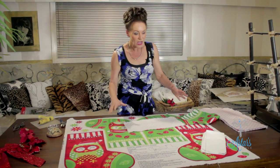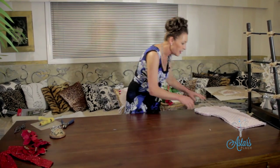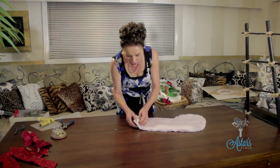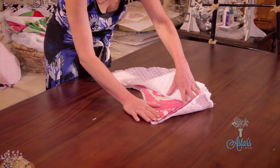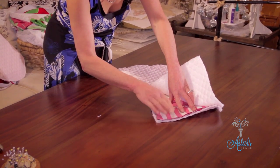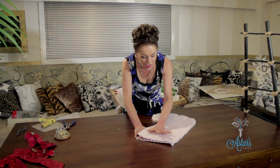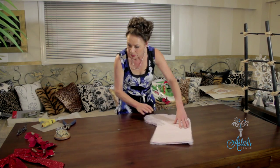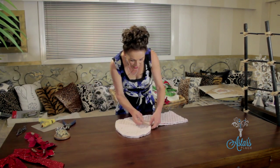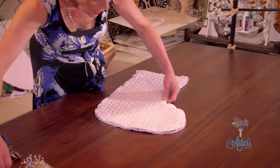Once all of that has been cut out and you've done your cutting - you've cut out all your pieces, which I've done - use that as your pattern, lay it down onto your quilting fabric, and cut a template off that. Once you've done that, I always like to tell people: make sure you pin and that all of your layers are at the same length before you go any further.